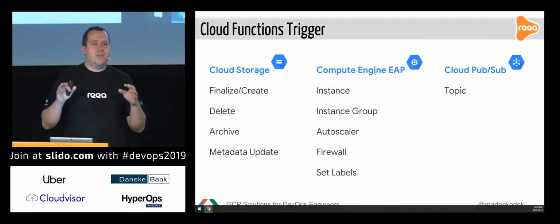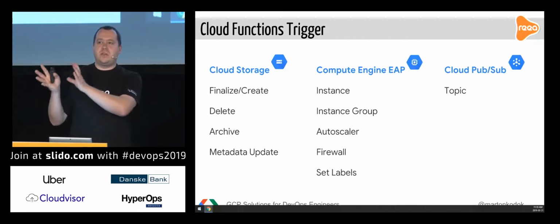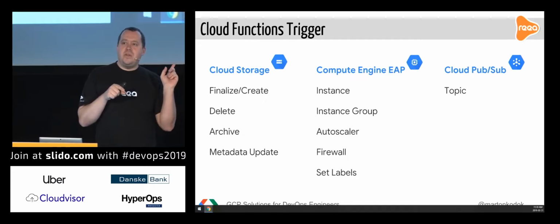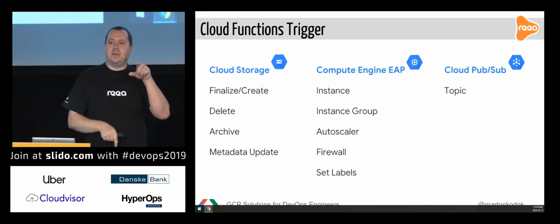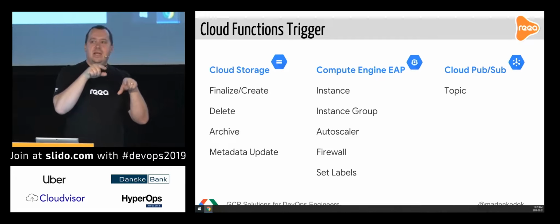Like for example, if we have Elasticsearch with 5 nodes, we can have like 3 permanent nodes and 2 running on preemptible. And leveraging the Cloud Functions emit events, we can actually see when the instances go down, I mean those 2 which are preemptible, and when they come back.